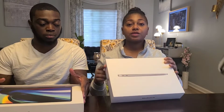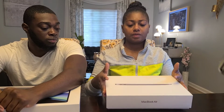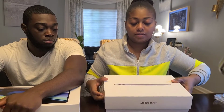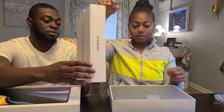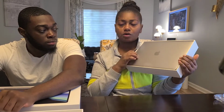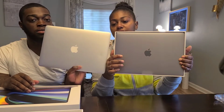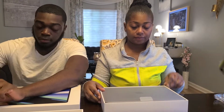So I'm going to open this one first, the new MacBook Air. It came with the plastic on and we took it off. So when you open the box, if I could get it open. Yeah, okay. Ooh. This is it, guys. So I believe this is called space gray. Space gray compared to the silver. So that's the difference. Space gray. This is beautiful. Wow.